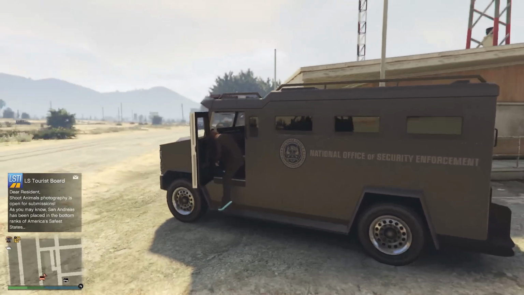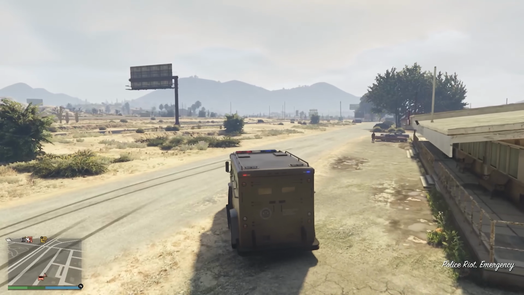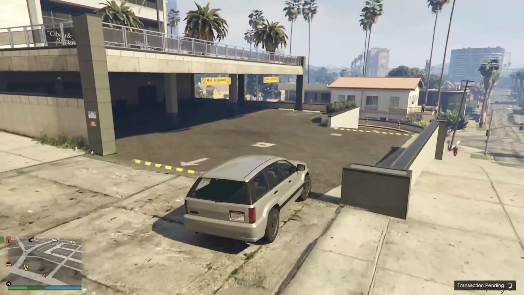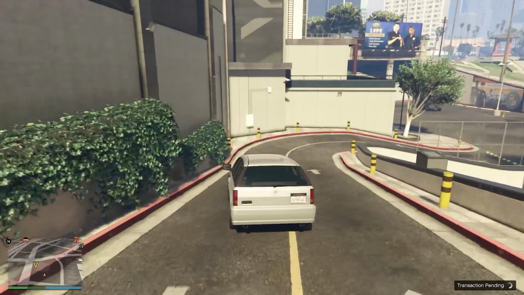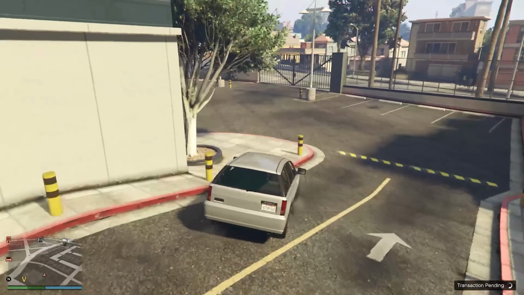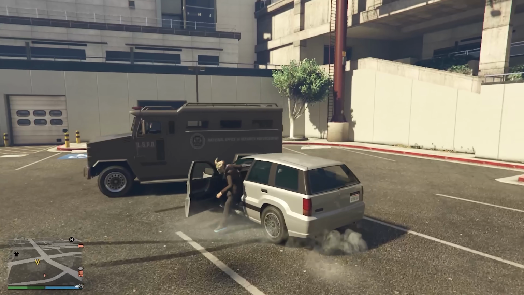Riot vans would only show up if you had 4 stars, and didn't spawn at any of the police stations around San Andreas. But this was changed that October when they had spawn points added to many of the police stations around the map. Nowadays, people just carry multiple sets of armor because, well, you can do that now.